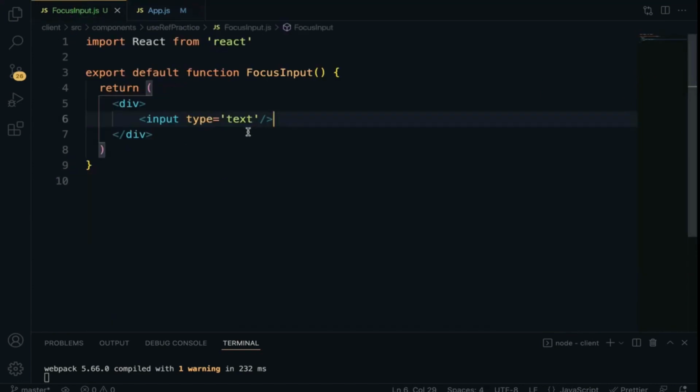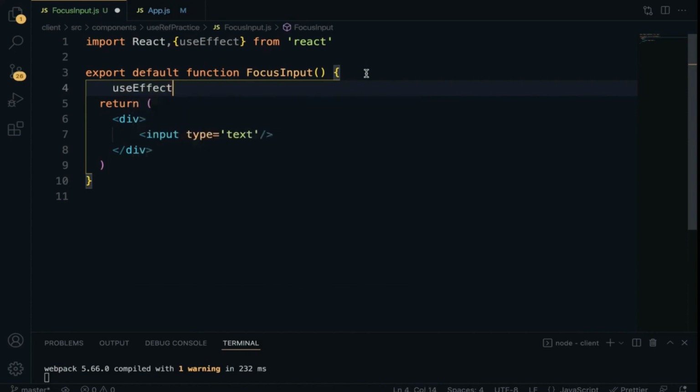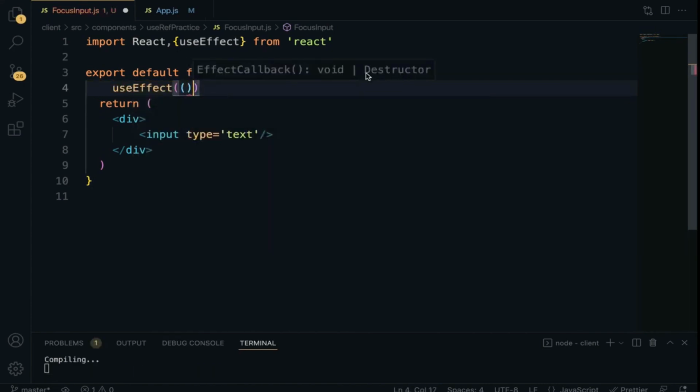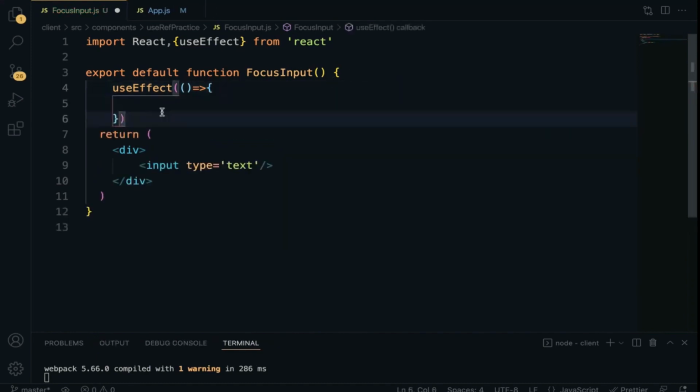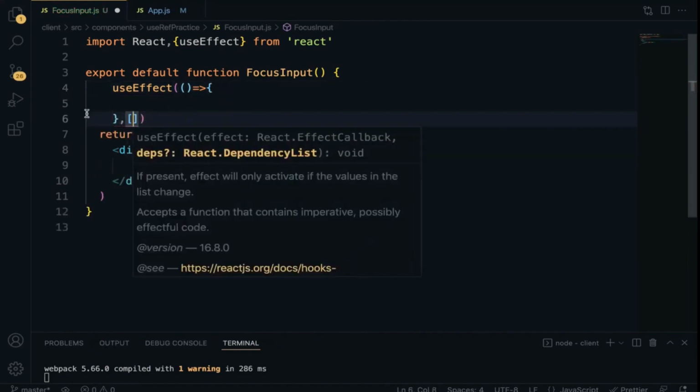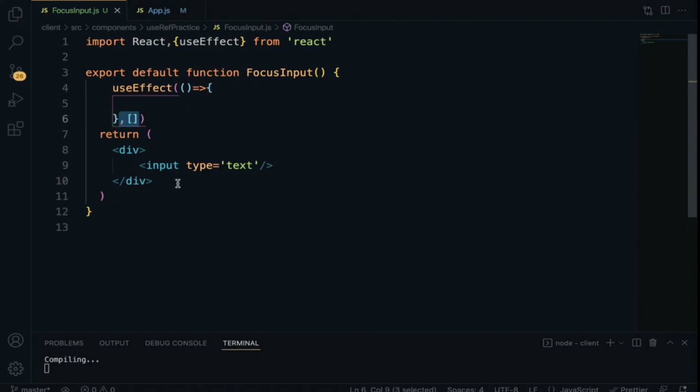Focus input component. The next in line is to implement componentDidMount functionality. First, we have to import the useEffect. Let's quickly invoke it right here. It takes in an arrow function as its first argument, and as well, it takes in a dependency array. But in this case, we are going to leave it empty because we want the effect to get fired up once. So there's no need to specify a dependency variable. Okay? So let's proceed with the useRef.